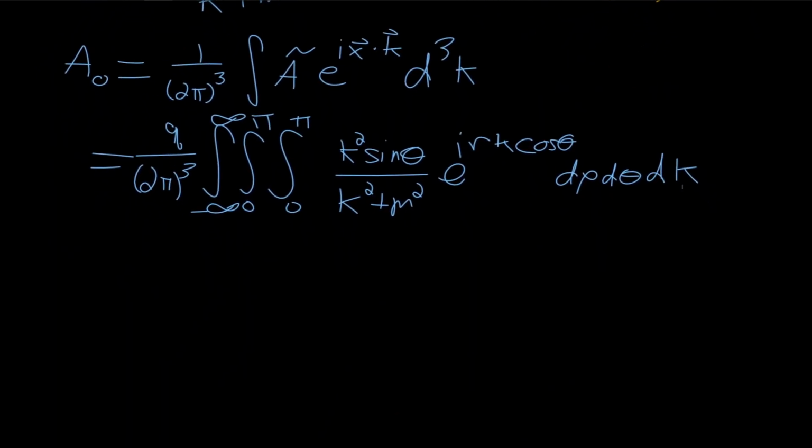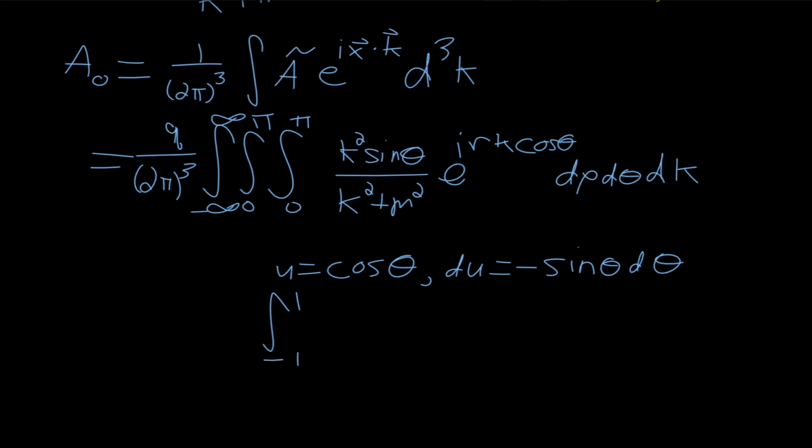So how exactly do we evaluate this? Well, we can do a quick little substitution. We can say that u is equal to cosine of theta, meaning that our du is equal to minus sine theta d theta. So our integral with our thetas becomes the integral from -1 to 1, using that minus sign to flip the bounds of the integral. I'm only going to include the terms that concern thetas here, and we'll throw everything back in the big integral in a second. The signs are just going to cancel. So we're left with i r k times u du.